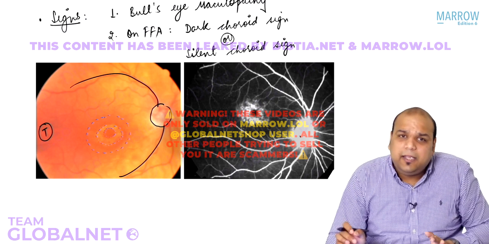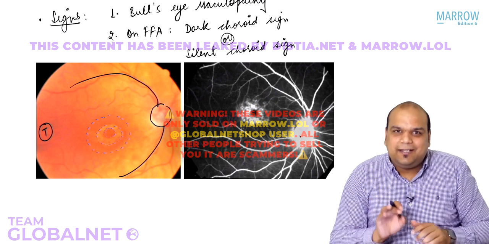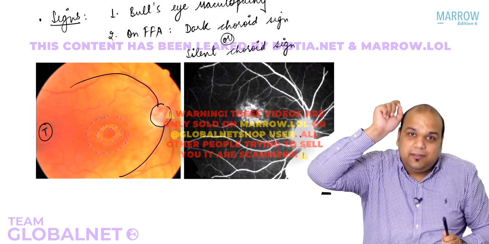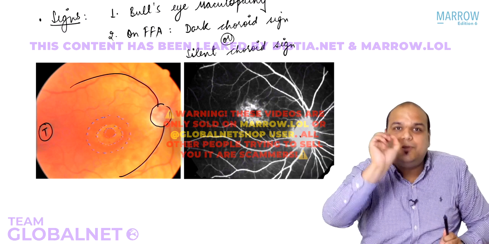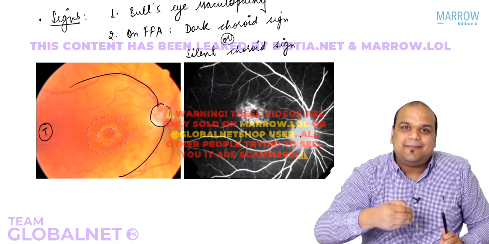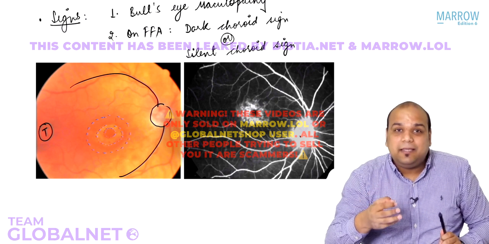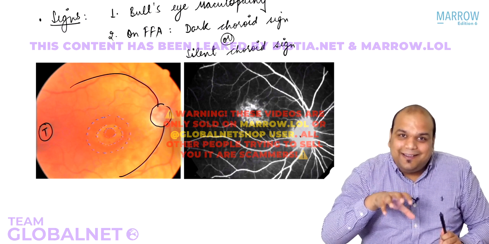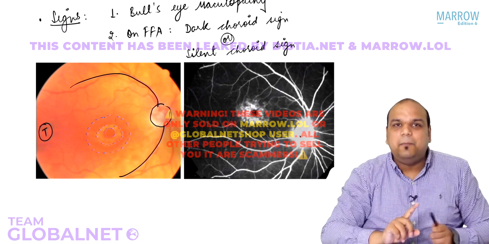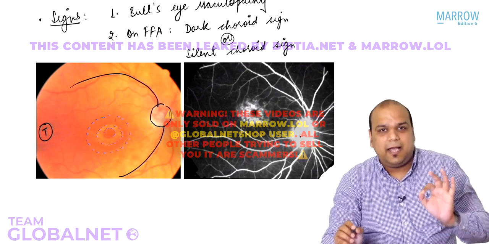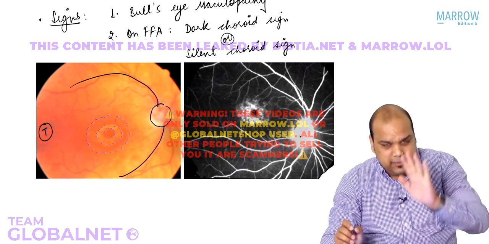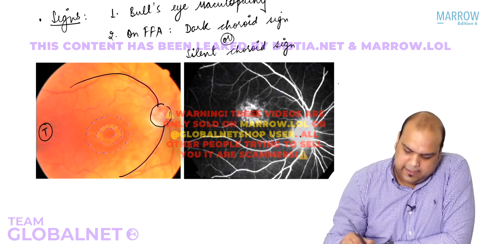It looks like a dart game. Yes or no? In a dart game, if you have ever played, everybody, when you hit the absolute center, you call it a bullseye hit. So that is why this gets the name bullseye maculopathy, because it appears like a dart game, hitting the center, bullseye. Am I clear? Bullseye maculopathy. No confusion?